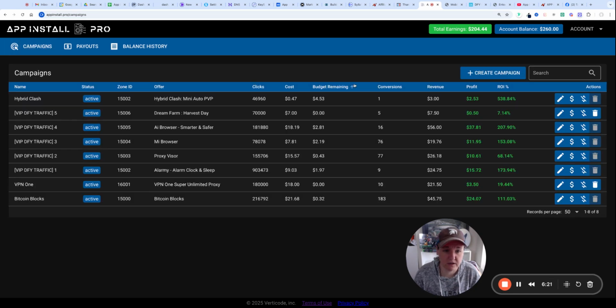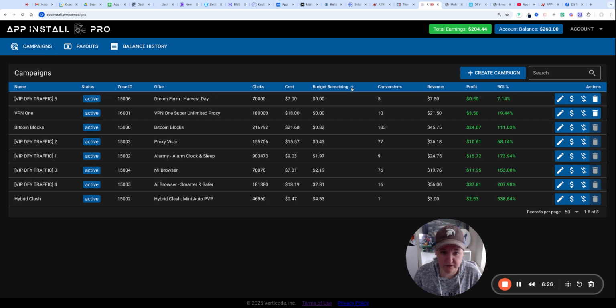So that's why I love a system like this, and you have to pay attention to your campaign. Here, I'll tell you what I did. There's a couple I don't have any budget on, because I ran $7 on this one, and then I was running this one, and I saw the conversion was going down a little bit. I was stuck at 10 conversions for a while, but I kept spending. So I was like, you know what? It's one of my lower converting offers. I'm going to go ahead and not add any more budget. And I did the same thing with that. I stopped it at $7.